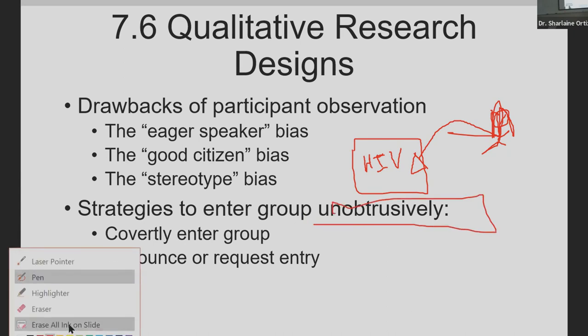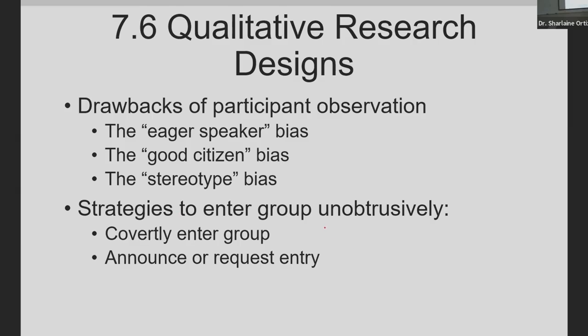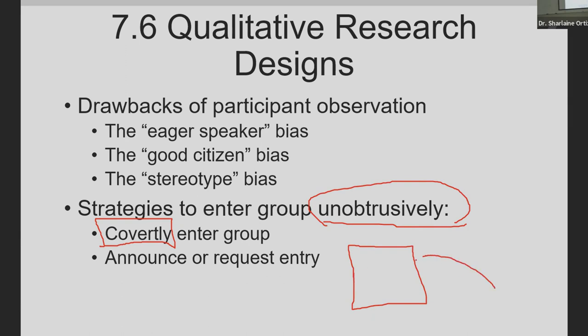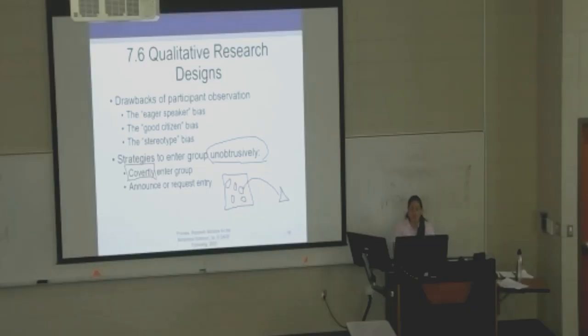But there are many things that you could do in order to avoid this specific problem. So let's think about, we could gain access to this group without having to cause any change in their behavior by entering this group covertly, right? I'm trying to basically become my own confederate, right? I'm trying to become the person that is inside the group without looking any different. I am still just like them, right? If this is what I look like normally, whenever I enter this specific group, I'm trying to blend in, if you will. I like to think about, for example, police investigations when they have an undercover person. That will be basically the equivalent that I am referring to.